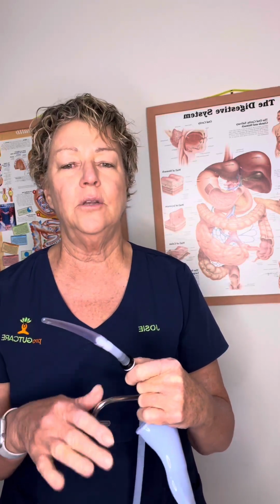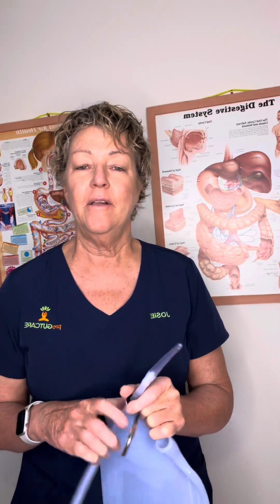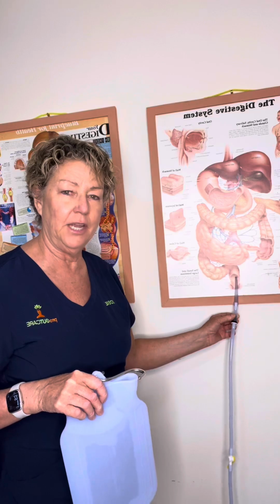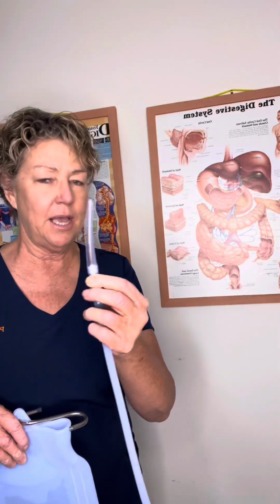Now, once you're laying on the floor, you would put a bit of lube on your speculum, and then you'd lay down, and then you would rub your tummy, and get a nice cushion. You would make yourself comfortable, put some oil on and some lovely calming music, and then you would insert this into your rectum, which is your bottom, just this area here. As you can see, it's not very far that it's going to be going up.